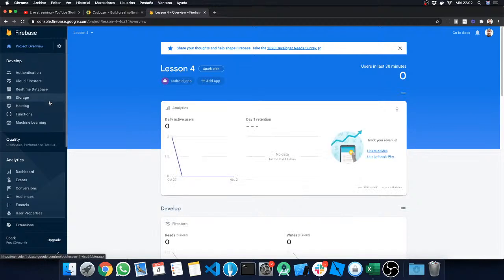One of the tools they offer is this first one that says authentication. This is for controlling or handling user access to your app. You don't need to create a backend for this because Firebase will provide all this technology on the server. So it's going to be very easy for you. This is the first tool here.